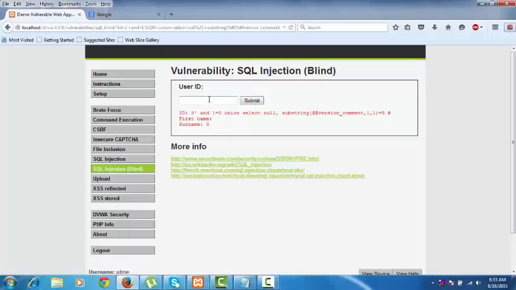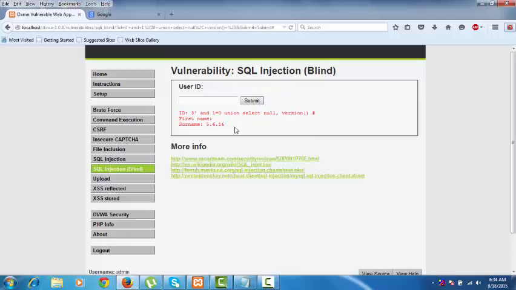Let's check for the version. Yeah, the same value we got in SQL injection and here in blind SQL injection, that is 5.6.16.